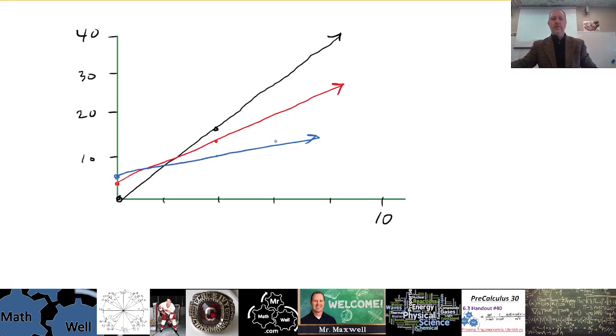So here are roughly all three on the same grid, and when you put them on the same graph, you can see roughly which is going to be the best plan. So obviously at 10 kilometers, the black one, this first option, is going to make you the most, like we just mentioned. And then somewhere around here, around 2 kilometers, you see how they're very much the same.